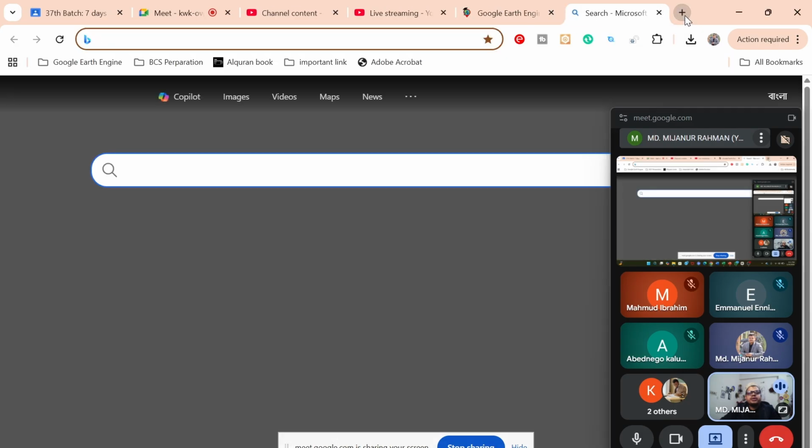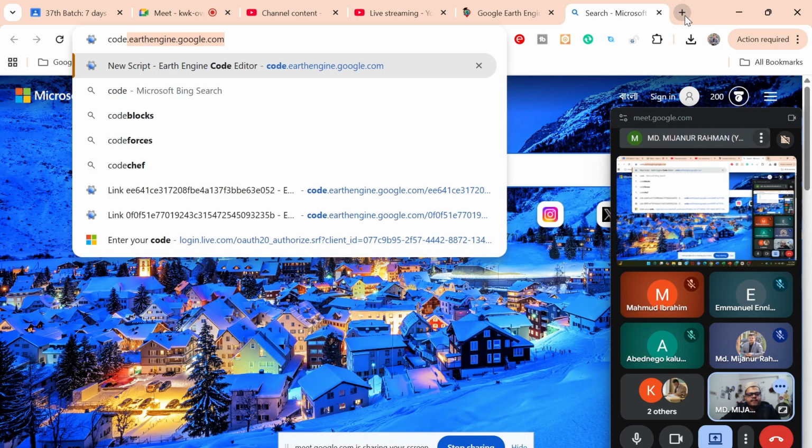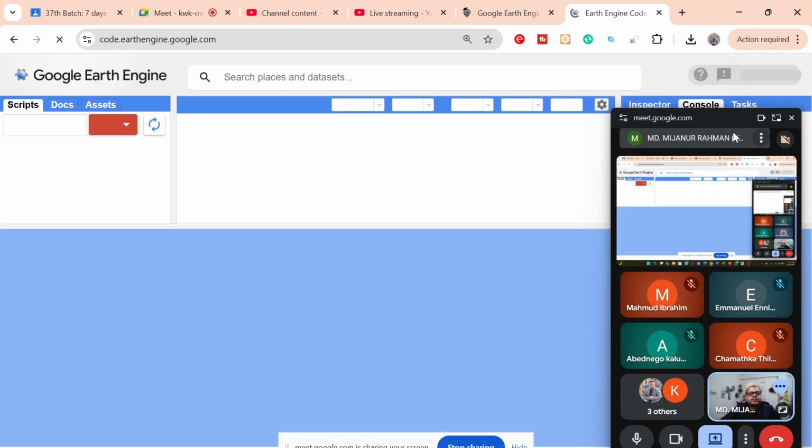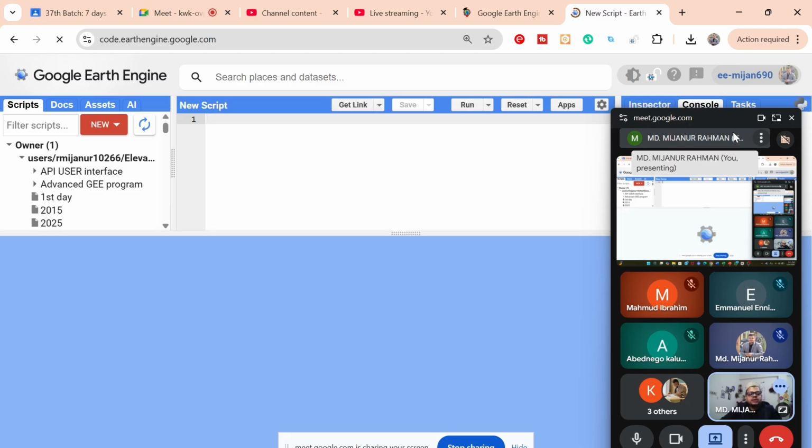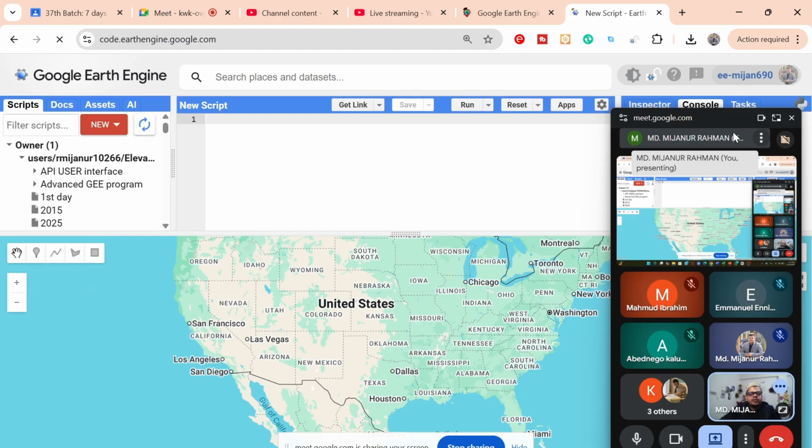So, okay, let me open the code editor. With ArcGIS Pro and also QGIS software, how to work with the image collection or satellite image, how to work with the help of Google Earth Engine. Okay. So in the previous class we discussed some topics, mainly Earth Engine data types. Anyone can tell me what the data types in Earth Engine are? How many data types do we find?